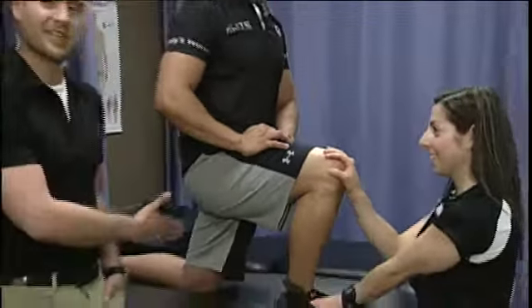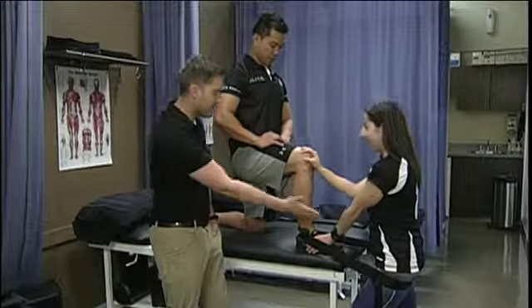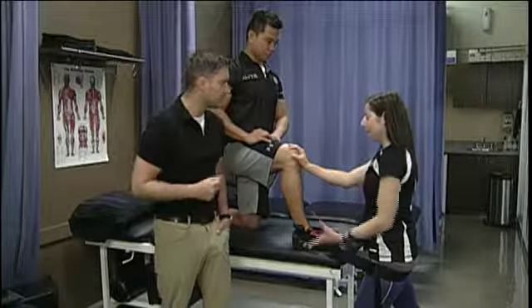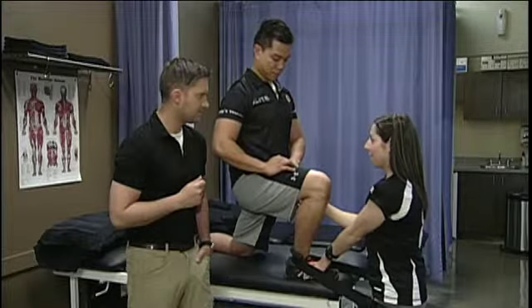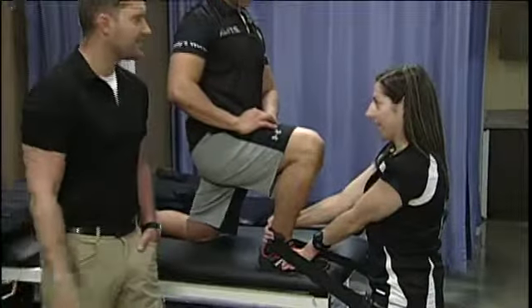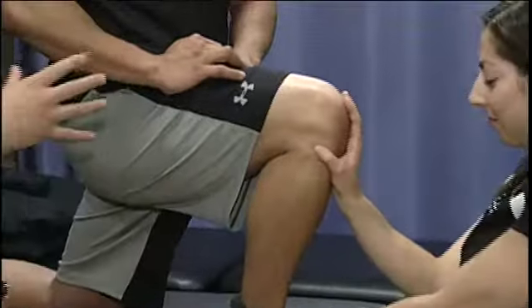You're doing a pretty interesting exercise — when you think tables you think someone lying down and relaxing, but we've got Ricky kneeling on here and you're belted into him. What is this particular thing that you're doing? Anytime we use a belt like this and they're moving, it's called a Mulligan technique — a mobilization with movement. He's going into a position that might feel blocked and I'm helping him get there by putting a bit of extra weight through that joint area.